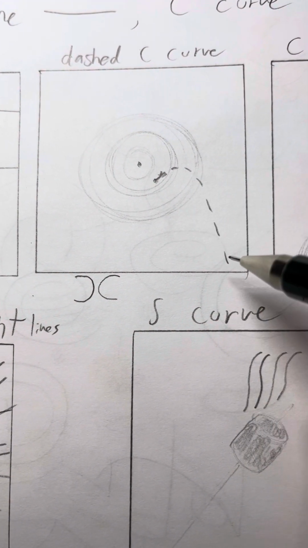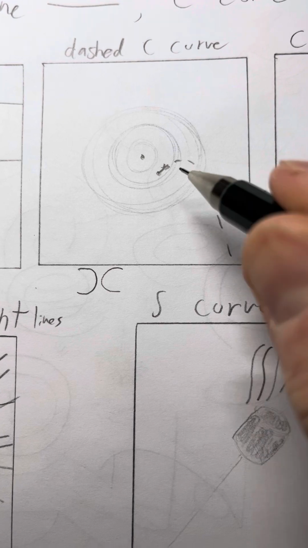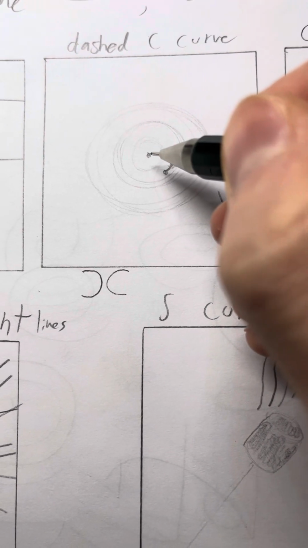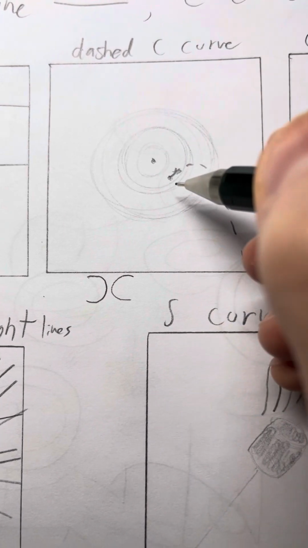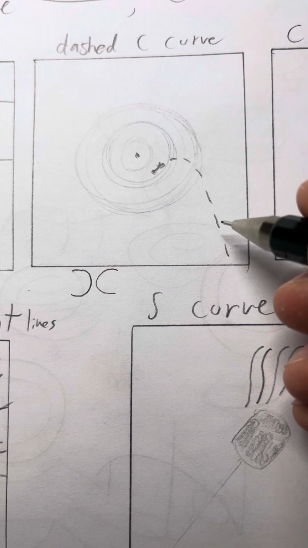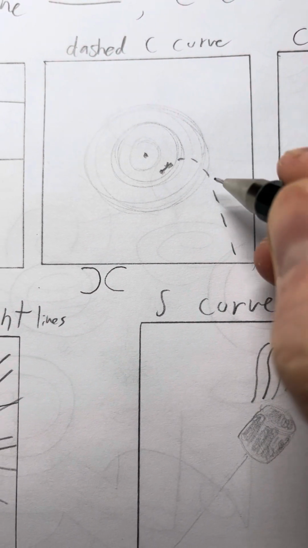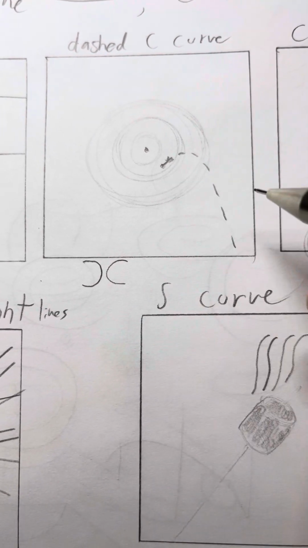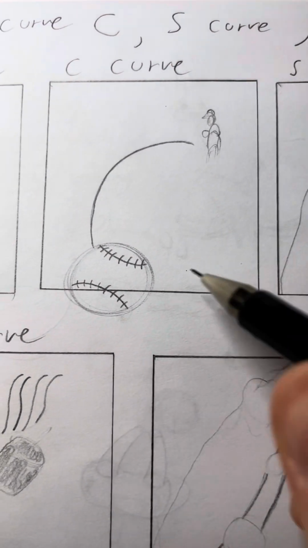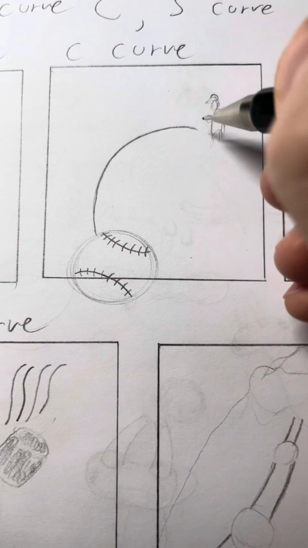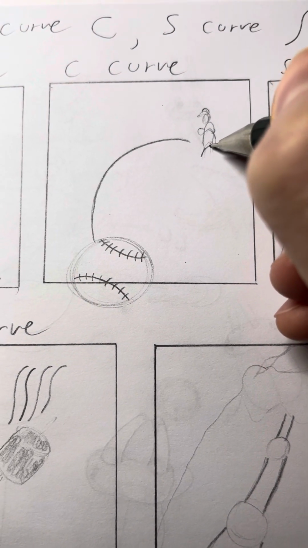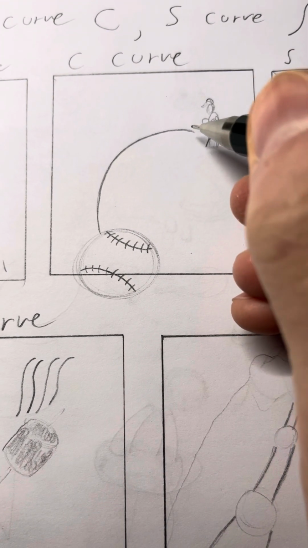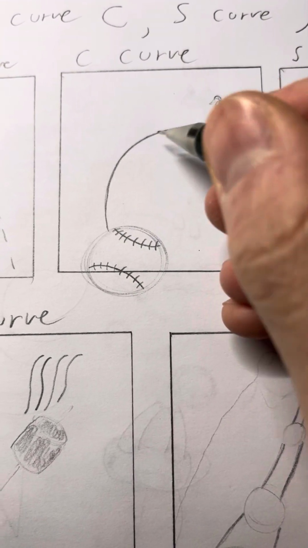You very well could have used a continuous C-curve, but I decided to be weird here. I was just trying to think of a dart, like a dart would start back here, it's being thrown, and it's following that curvature until it hits the board. I had another idea of a C-curve, and this one is more of a straight C-curve. Think of a baseball being thrown and coming towards you.